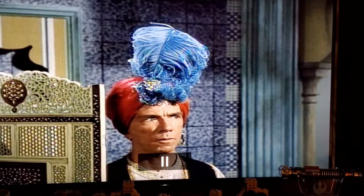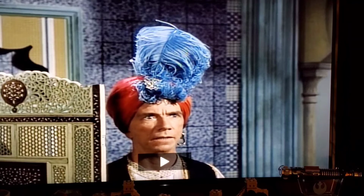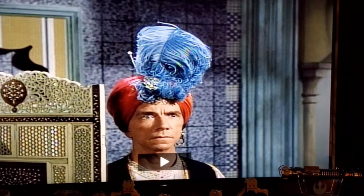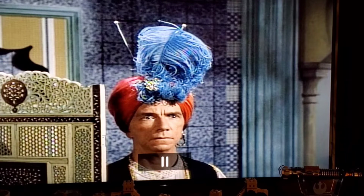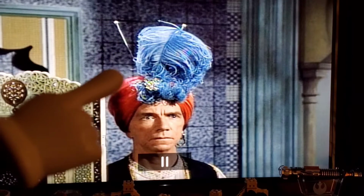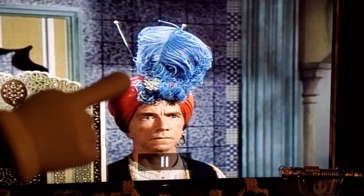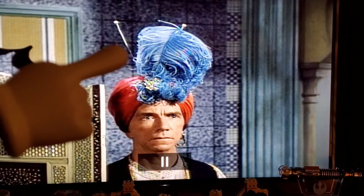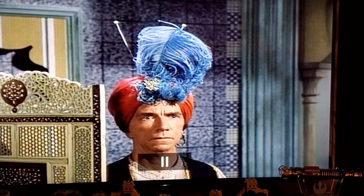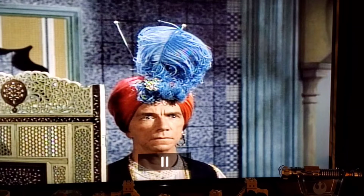Okay, so now in this later scene, there's a couple of goof ups right here. If you look, you can see Uncle Martin's antenna is already up. It's just waiting for the time to go up, and you can clearly see that they're already up. But what's really weird is, this is really cool. Normally, we only see this much of the antennas, the silver part of it. But because they had to go up so high, and because they had this feather on his turban so far over, you can actually see a part of the antenna that you're not supposed to see. This is like a thin metal piece right here. We never see that part of the antenna. That's always behind Ray Walston's head. So it's very unusual that they allowed this to slip by. I guess they just didn't want to do another take of it. But you can see the entire antenna here. It's really cool that you can see the whole thing.